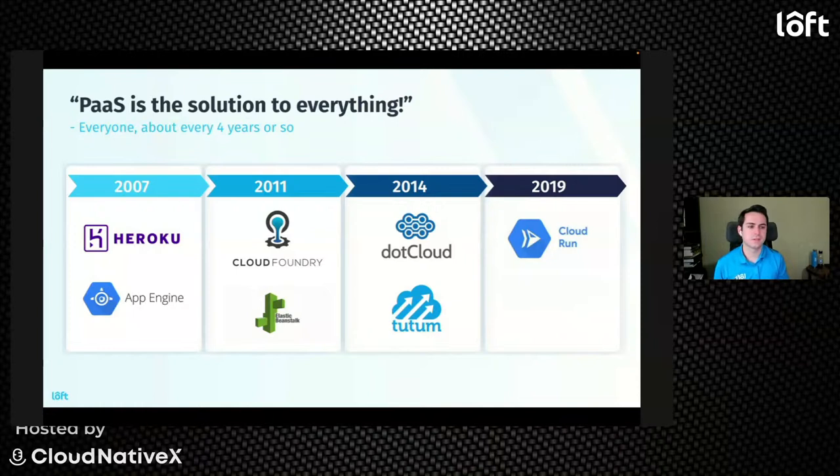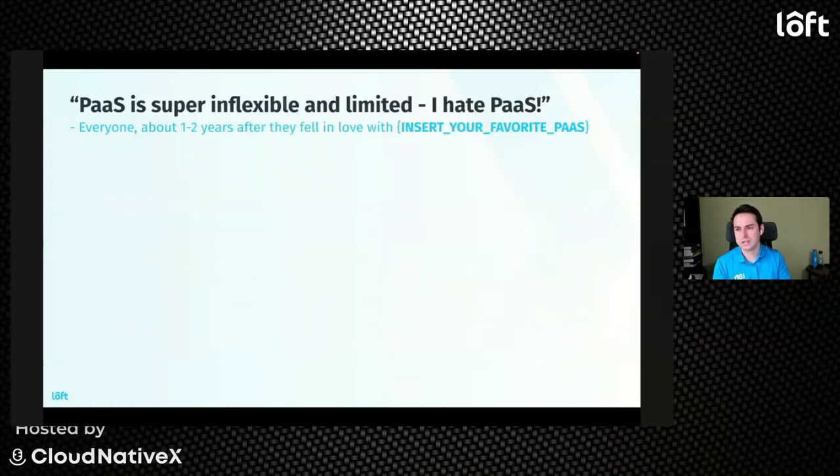And there's a whole bunch of others. The Rancher founders just started a company to build a PaaS on Kubernetes. There's a whole stream of companies and open source developers focused on building this new PaaS. So why is this pattern repeating every 4 years or so? Why is everybody thinking, well, we need a PaaS for this, we need to layer this? It's very, very interesting.